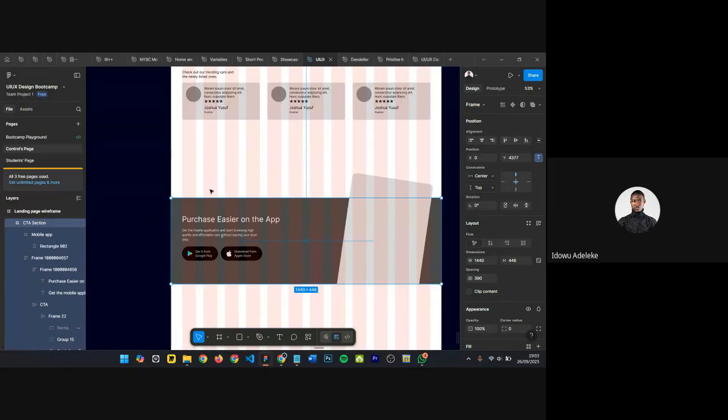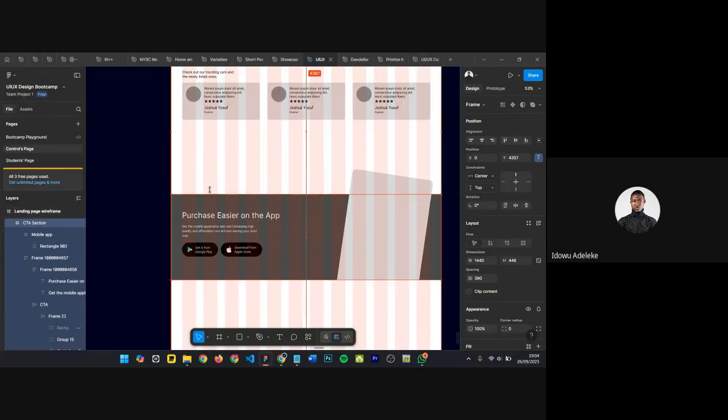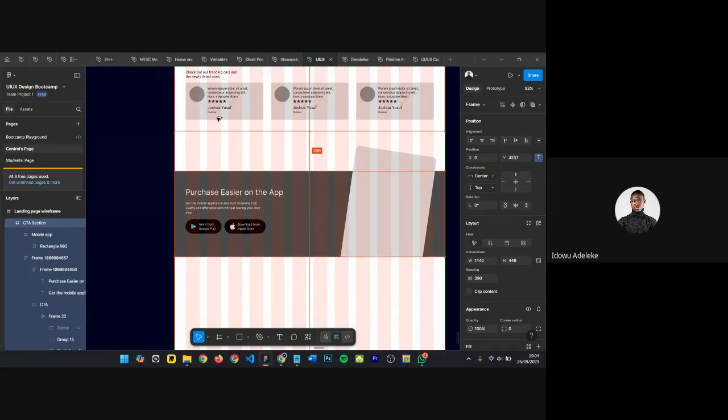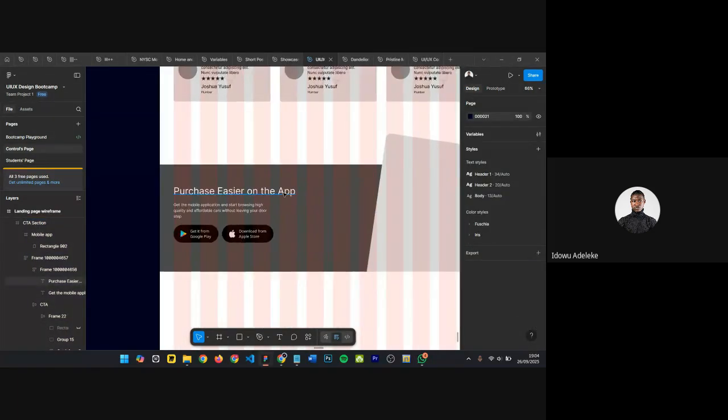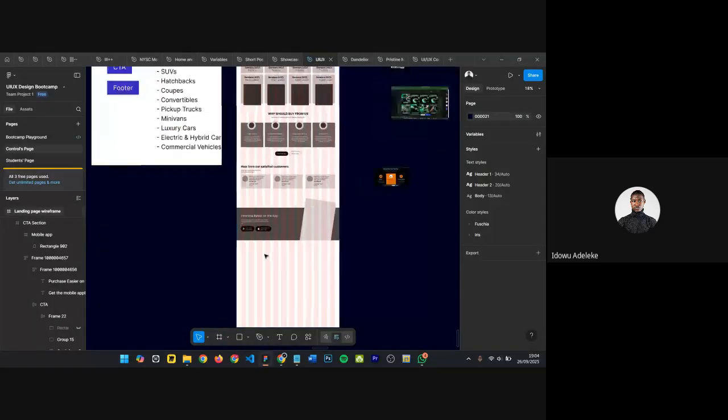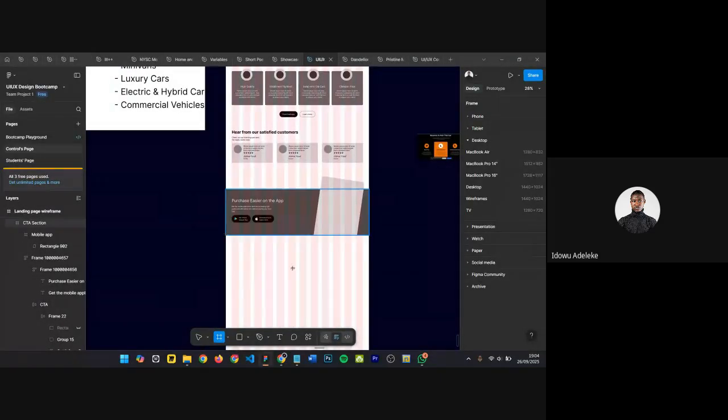And then drag it up. Okay, you can see it's very simple, not too much information. And we can have our footer now. The footer is very simple. Let's quickly do it before we go.